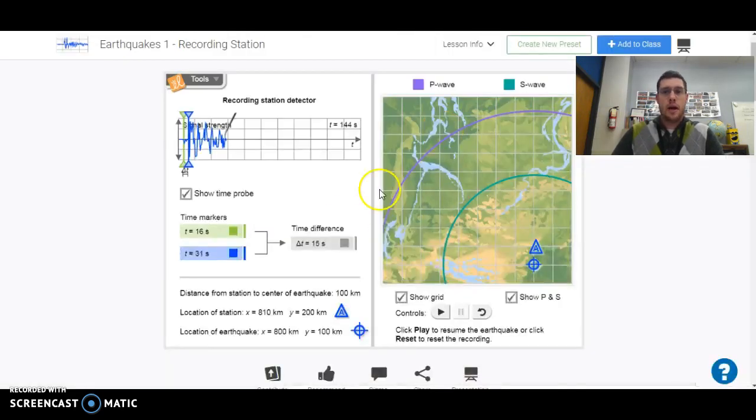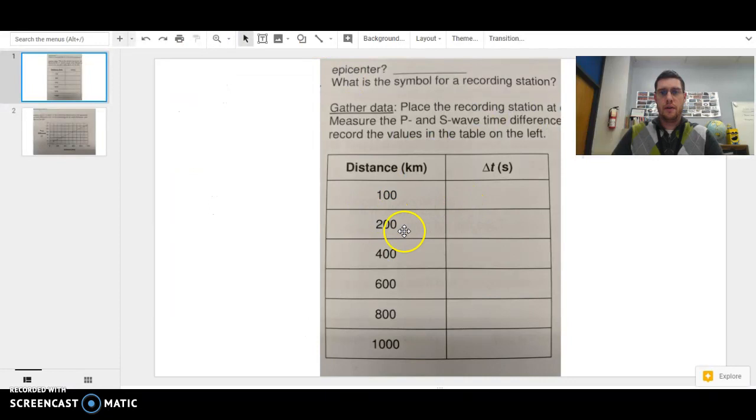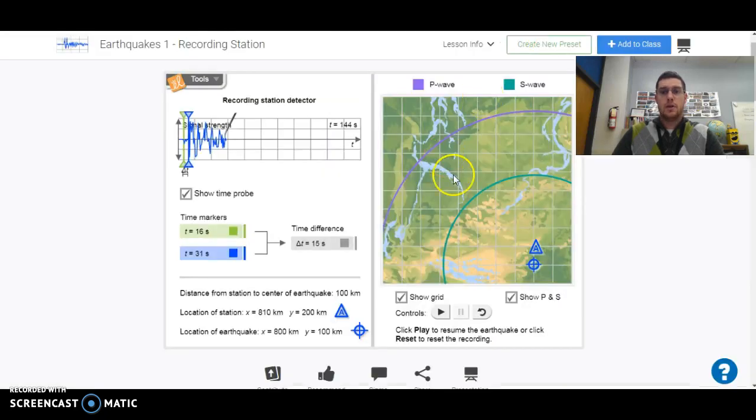Okay, you're going to do that every time. As it says right here, you need to do that for 200, move it to 400, move it to 600, move it to 800, move it to 1,000, and find the delta T again. So to start it again, you're going to reset all the data, move your recording station to where it says 200 kilometers away, and then press play, start the earthquake.